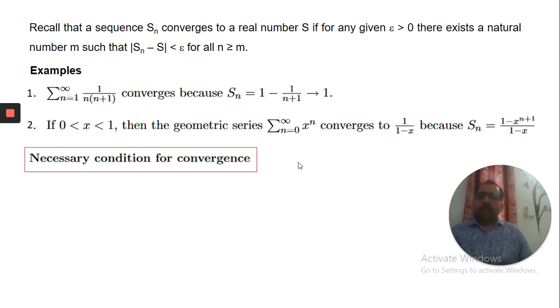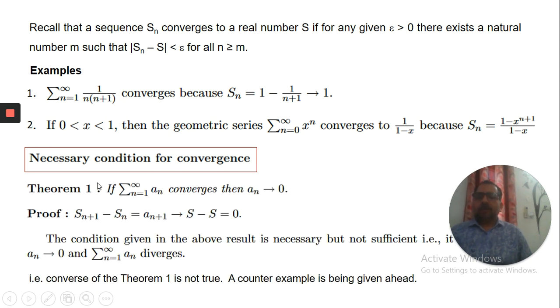Now we give a necessary condition for convergence of a series. If summation a_n converges, then the sequence a_n will have limit 0. This a_n is just obtained by replacing the summation sign and putting commas. We get a1, a2, up to a_n, a sequence. It is not a sequence of partial sums. It is a sequence obtained by replacing the plus sign by a comma from a series. So the theorem is, if a series is convergent, then the corresponding sequence has limit 0.